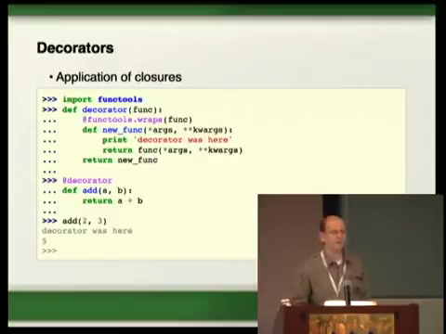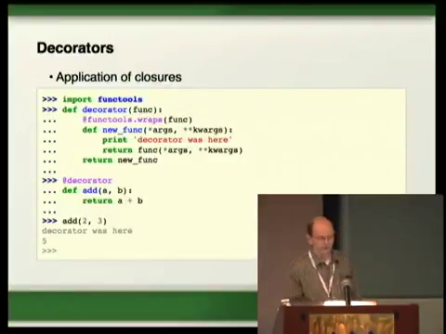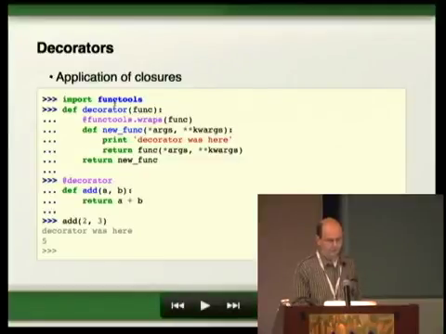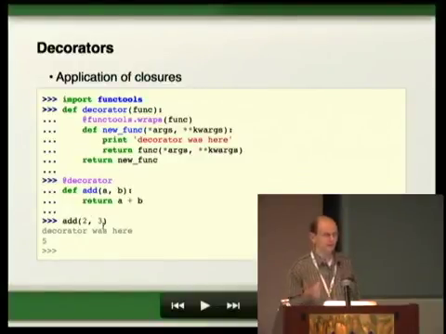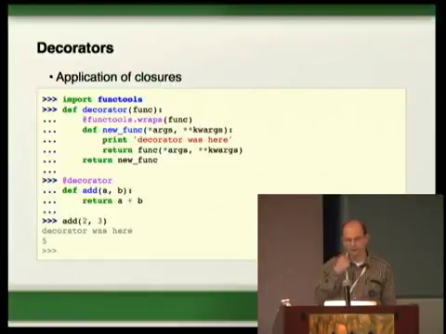Decorators is one, so it's an application of the closure thing. So decorators are a little bit advanced, but also they take advantage of this. A decorator is actually just a function that takes a function and does something additional, returns a function. You just take a function here and return a new function, and in between I do something. And if I use this decorator here, then you see if I call it, it's just doing something in addition. That's something decorators do. You should use functools wraps to get everything right and nice. That's just a technical detail, but that's what decorators do.